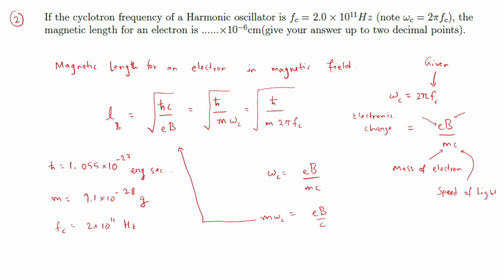Okay, or this you can convert to SI units and then again convert back to centimeter. And from here, you just have to put everything in, and what you will get is 0.961 into 10 to the power minus 6 centimeter. You just have to put all these values in here. That's all. Okay, so now let us go to the next question. I hope this question is clear.